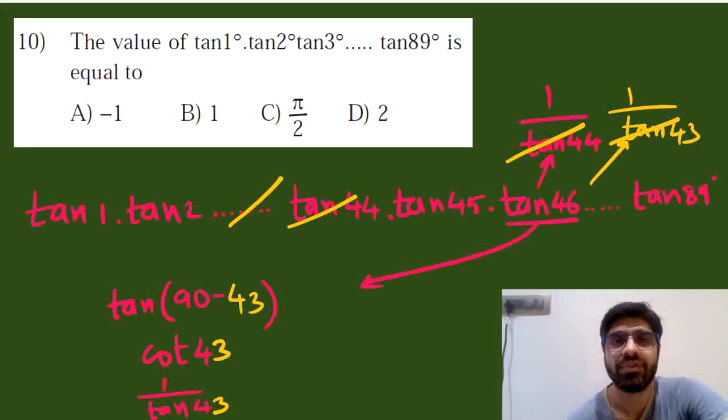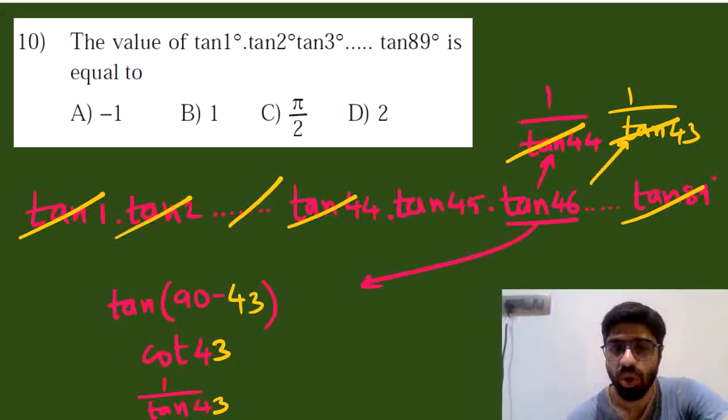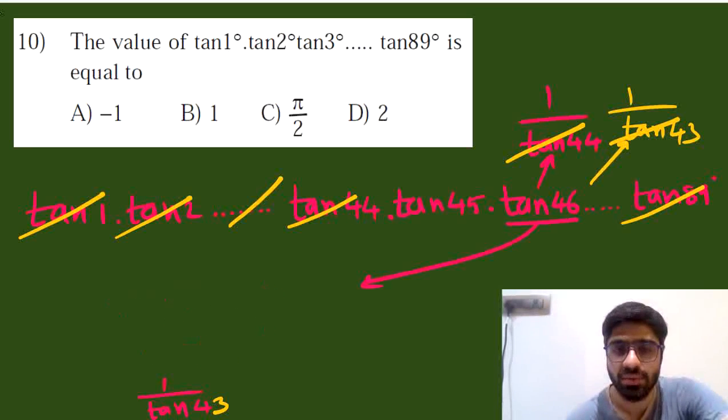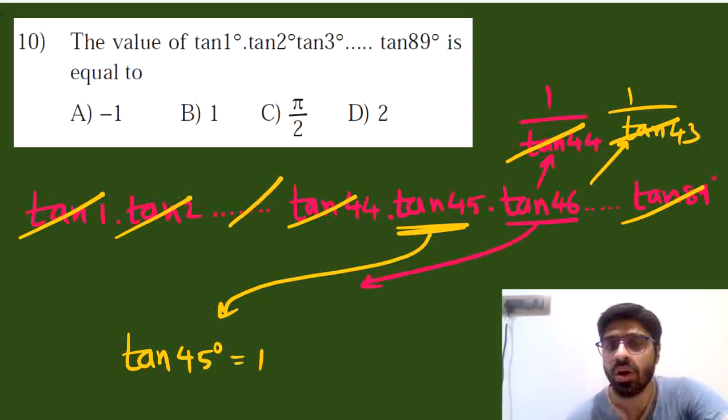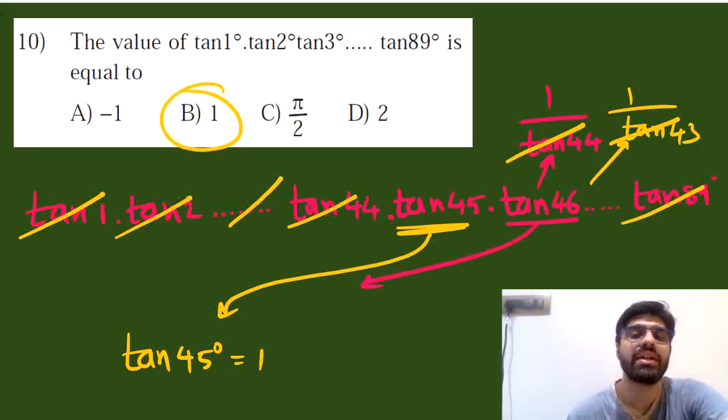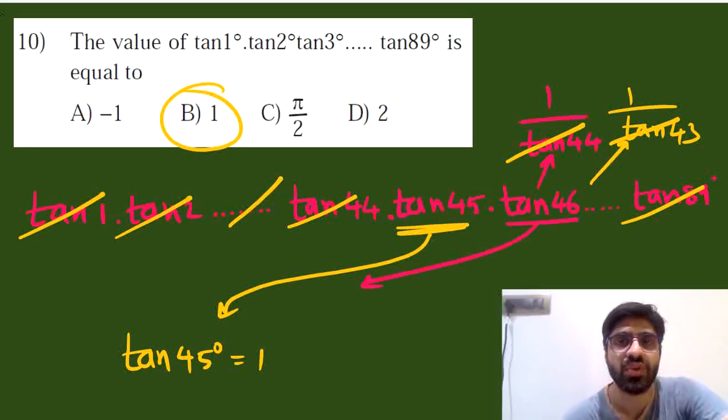Every term coming after tan 45 cancels every other term which was before tan 45. So tan 1 and tan 89 will get cancelled. Tan 88 will cancel tan 2. So all these terms are getting cancelled amongst themselves only. And ultimately you are being left with only one term, which is tan 45. But tan 45 itself is equal to 1. So 1 into 1 into 1, all those numbers multiplied with each other are ultimately going to give you 1. And that is why option B out there is the right answer for this question.